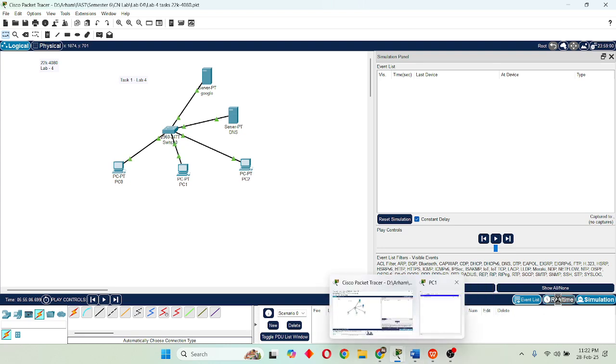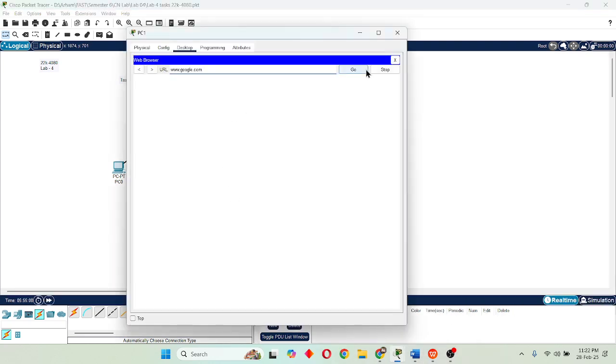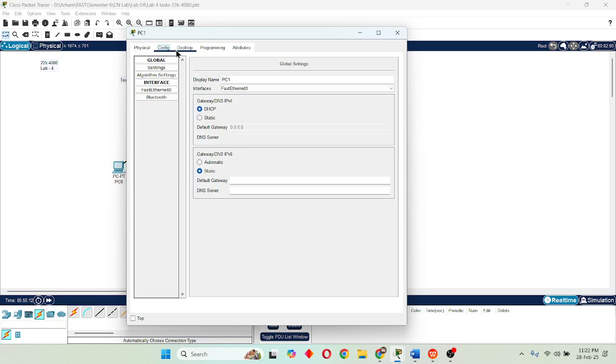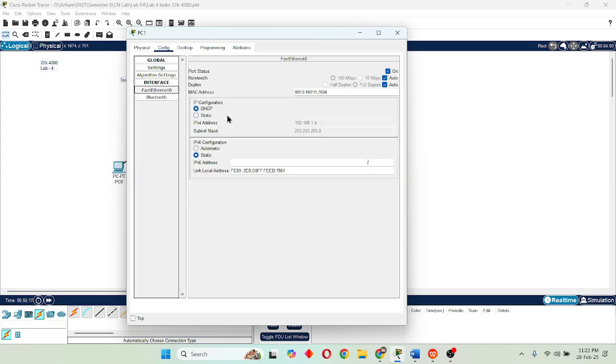First, let's see in real time whether we are able to access it or not. Let's see what the error is. Let's assign the DHCP.